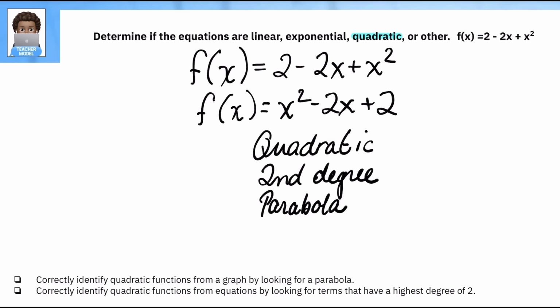So what you also could have done is just taken this and put this in your graphing calculator and looked at the shape. That's just another way if you can't recognize it from the equation. But using that is how you can practice your CFS, being able to correctly identify just by looking at the graph and just seeing it from the equation. You should be able to spot those quadratics, spot those exponentials, and definitely at this point, spot those linear equations.